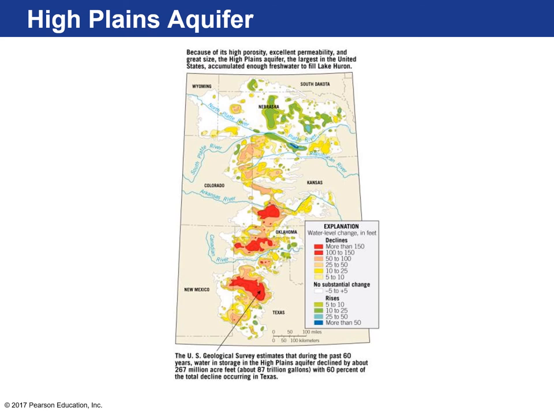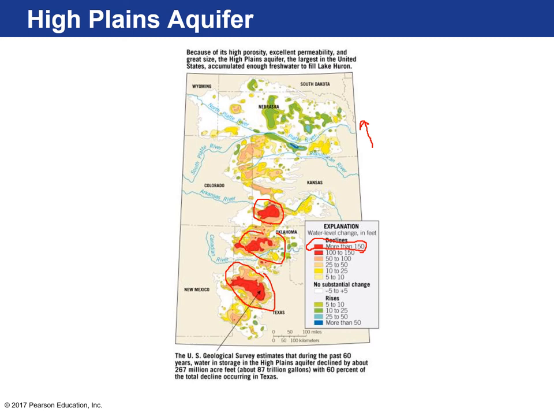So here, this is all the High Plains Aquifer. Now it's complex, meaning that some areas are actually experiencing groundwater replenishment and the groundwater tables are rising here in Nebraska. But other places are experiencing severe water table falls, in Oklahoma, West Texas. What red means is more than 150 feet of falling groundwater table. Okay, that is severe drawdown. And that comes with problems.